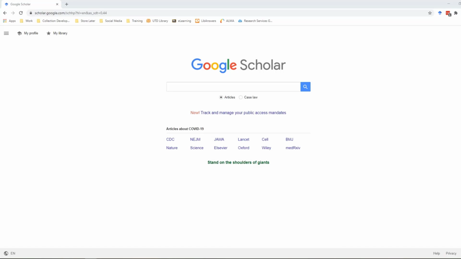And it's pretty straightforward. It's not complicated. There's no fancy database terminology that you have to learn or anything like that. You just type in keywords and then you go from there. That is also a benefit, but also a constraint. It is incredibly basic as a search engine and as a database. It is not intended to be a replacement for a subject-specific database like EBSCO or ProQuest or any of those other databases you might find through our library website.